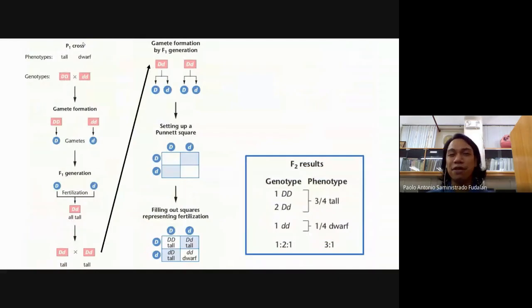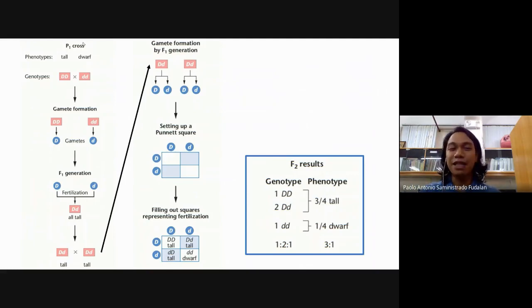Okay, so if we analyze this even deeper, let's go behind the traits that we can see. The phenotype is the observable trait. What's behind that is the genotype, the composition of the alleles. Now, I will not explain anymore what alleles and genes are because I'm sure you've read about them, that are found in the organism itself.